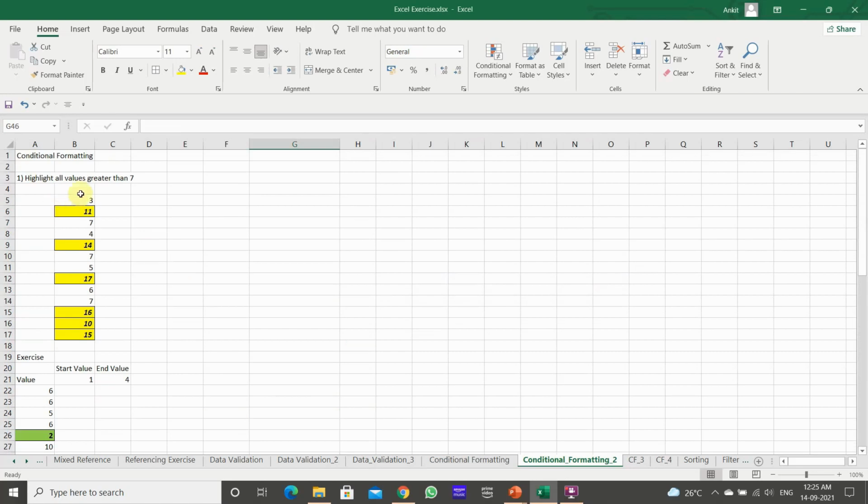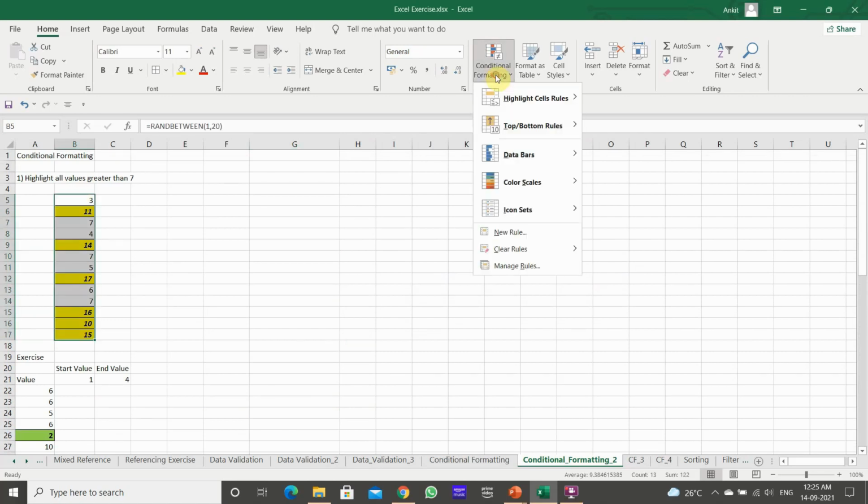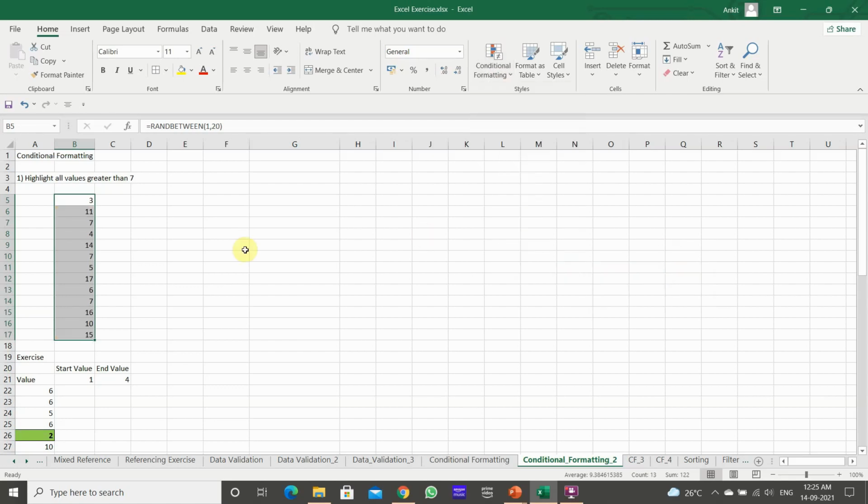If you want to remove this conditional formatting rule from the cell, from the sheet, how can you do it? Just go to Conditional Formatting, Clear Rules, Clear Rules from Selected Cells. Like I have selected this one, it will clear the rules from it. If you want to clear the rules from the entire sheet, we need to click this one. So I will not remove it from the entire sheet. I will just remove the rules from the selected cells. Okay, see, the conditional formatting is no longer applicable here.